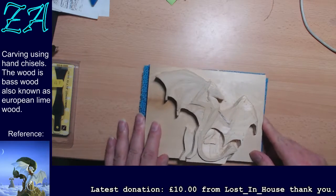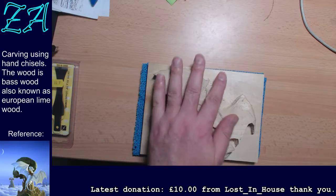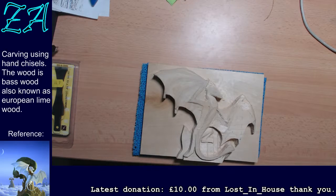Hopefully tonight we're actually going to fix this wing finally and for the final time and not actually have to do it again.